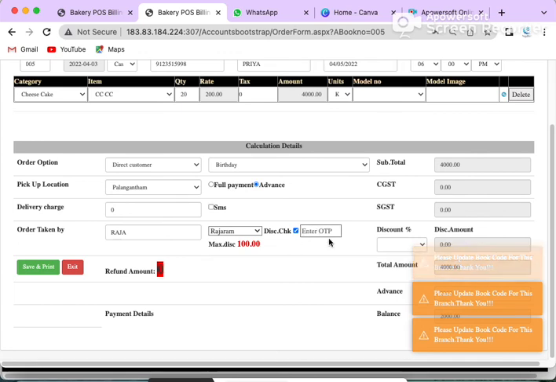So if it accepts, the discount will be allowed. For this particular attender, only 100 rupees is the maximum discount allowed. More than that, it's not allowed. So the settings can be done from the super admin itself. Okay, once it is done, you can save it.